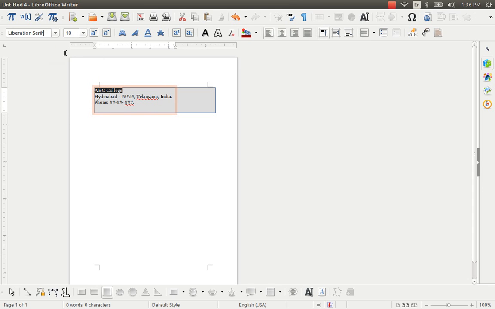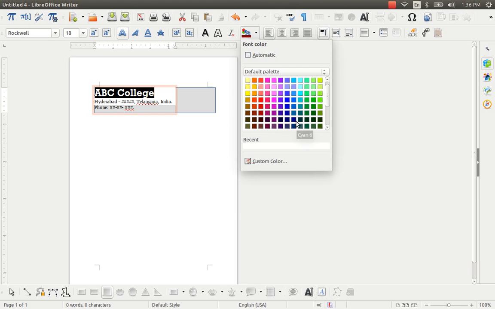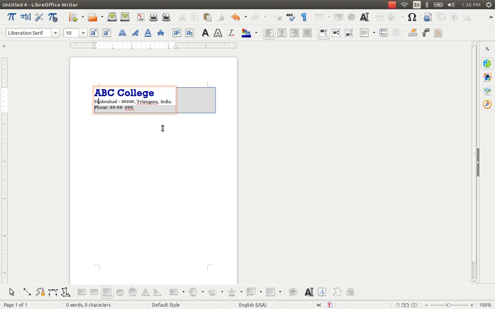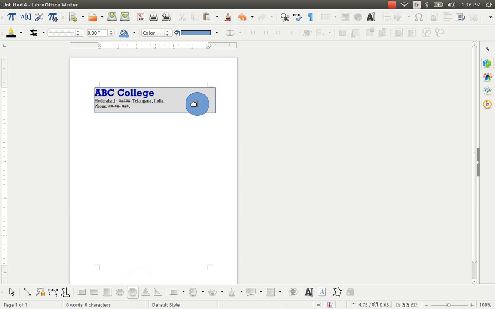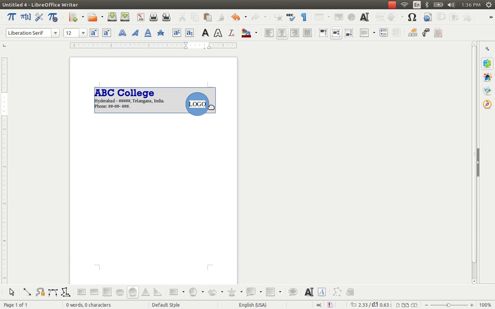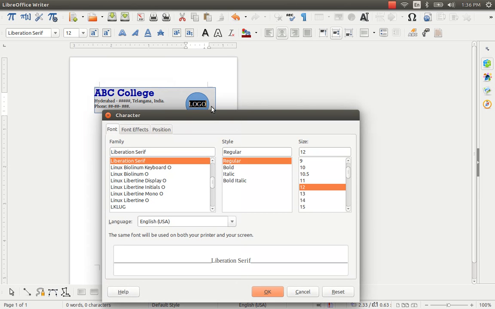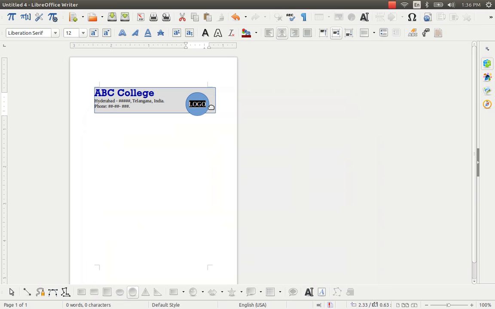I'll increase the font size and change the font color so that it appears a bit different. Now, here we'll be having the logo of the college, some logo, and this is going to be regular, but let me make it bold.